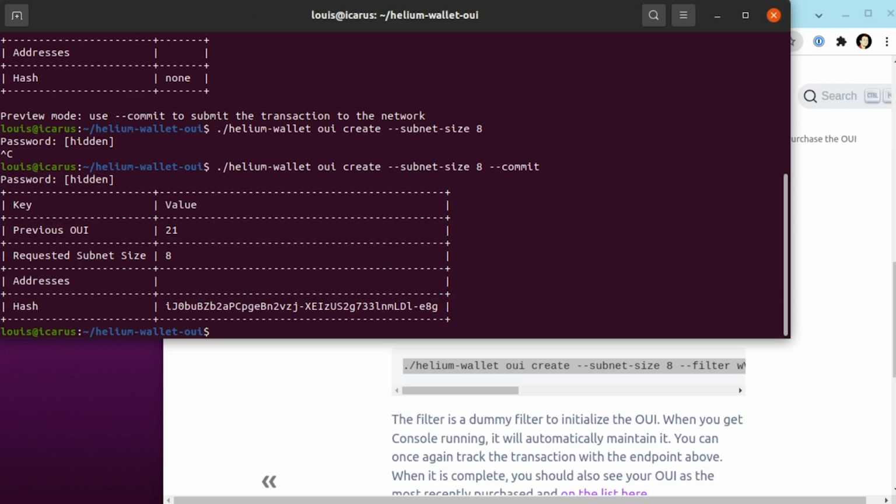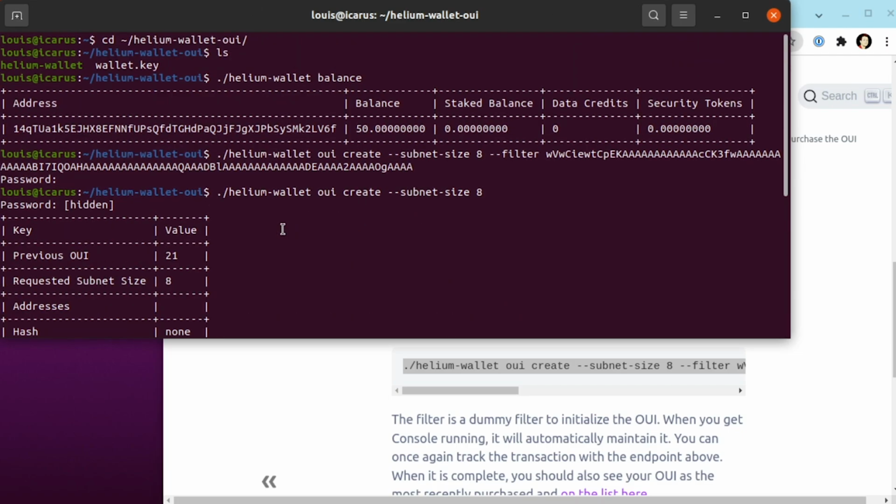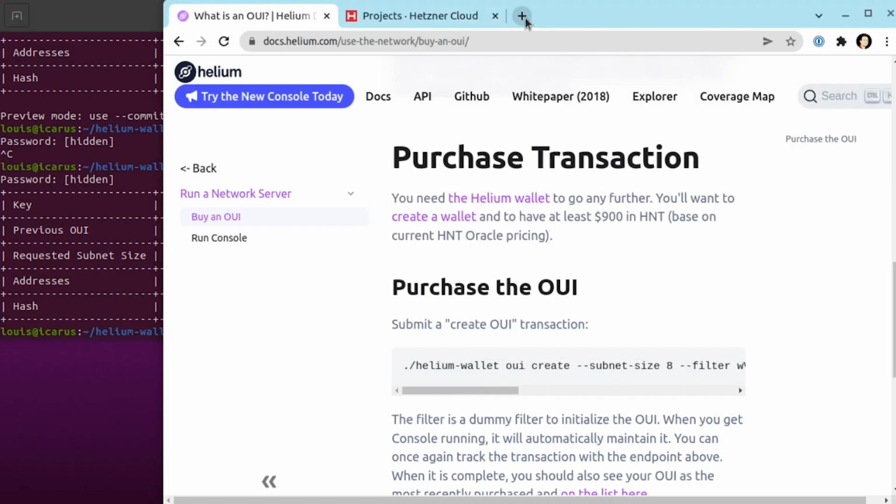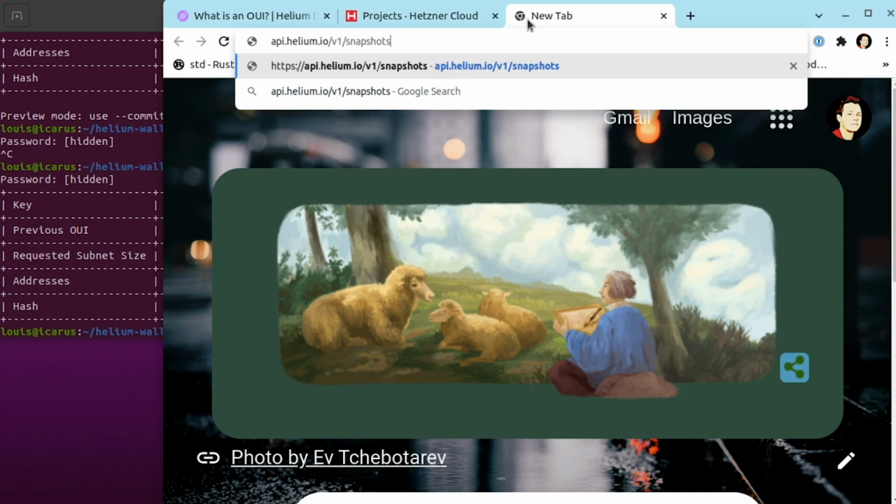One detail to know about is that I had an HNT balance of 50, and I had 0 data credits. It's going to check the on-chain price of HNT and convert my HNT with this transaction so that I can pay for the device address and OUIs.